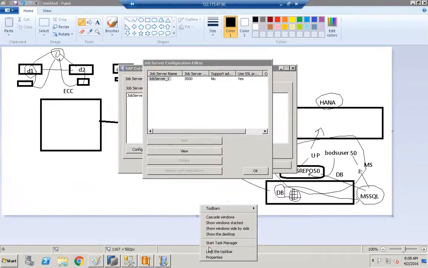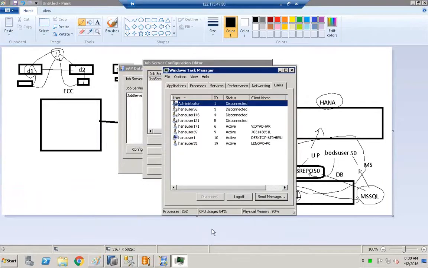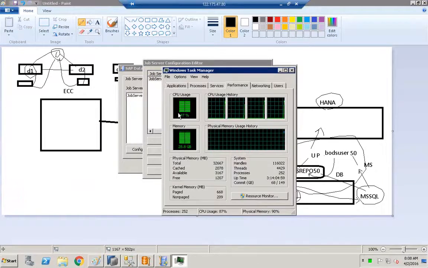Now we see the CPU usage is almost 76% or 80%, and the memory utilization is 28 GB. So if each one of us starts creating these job servers, it may hinder the system performance. So that is the reason we limited it.